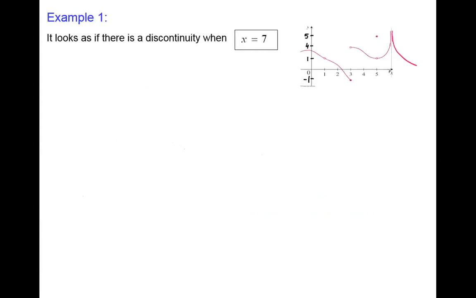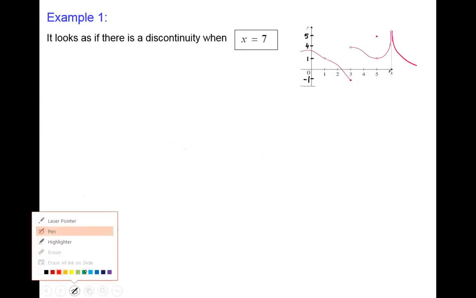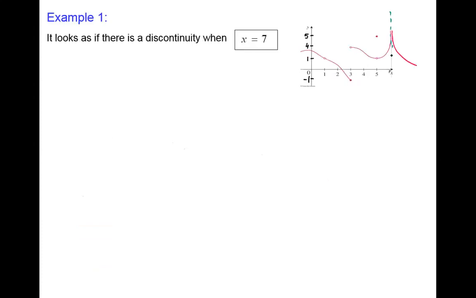Okay, and then we have x equals 7. I don't know if my graph is nice and clear, but at 7, I really wanted to have an asymptote. Okay, the same thing: limit from the left, limit from the right, and the value. What is the limit at the left-hand side? At 7, it's infinity. We can see the function is going up, approaching huge numbers, positive infinity. And what about the limit from the right-hand side? It's also positive infinity. Nice participation. Excellent. And what about the value at 7?